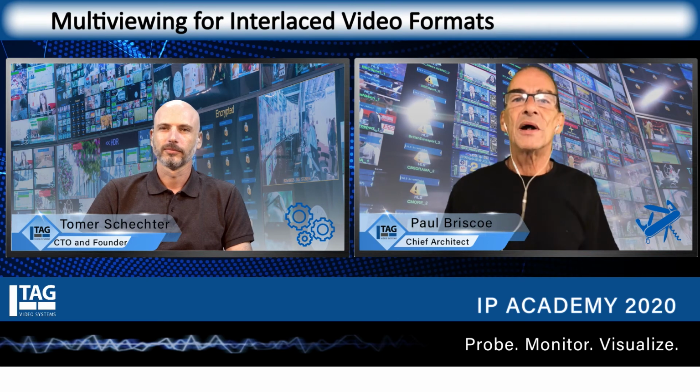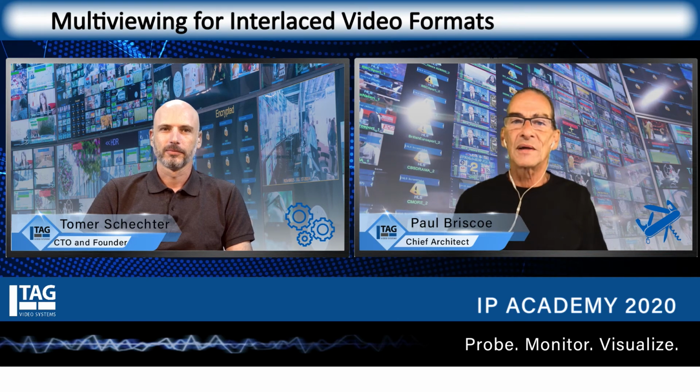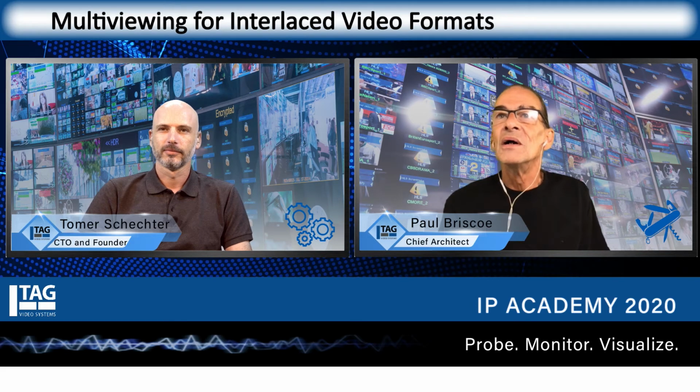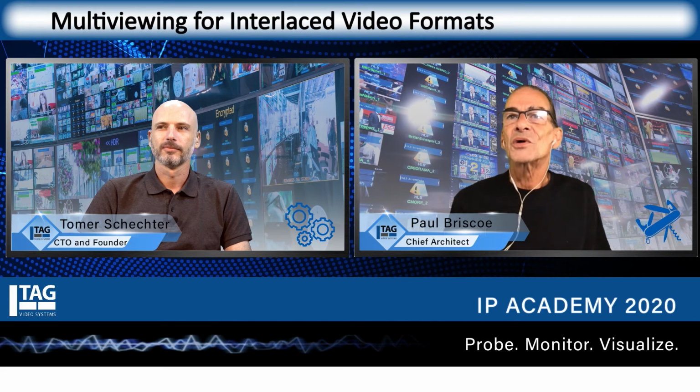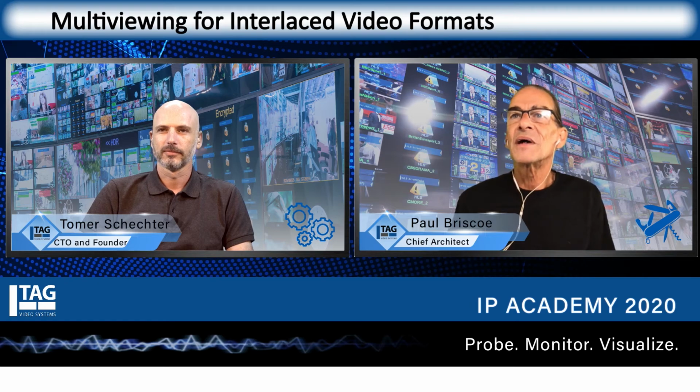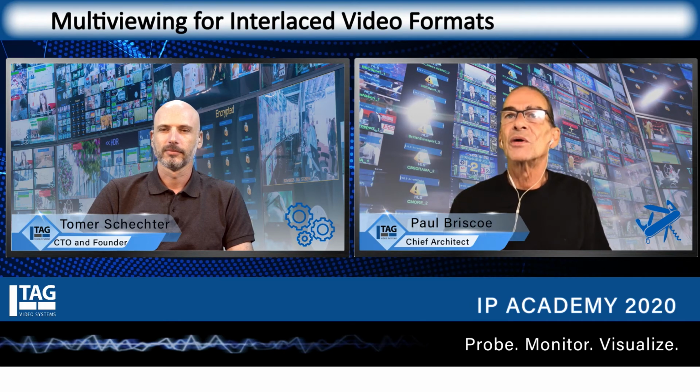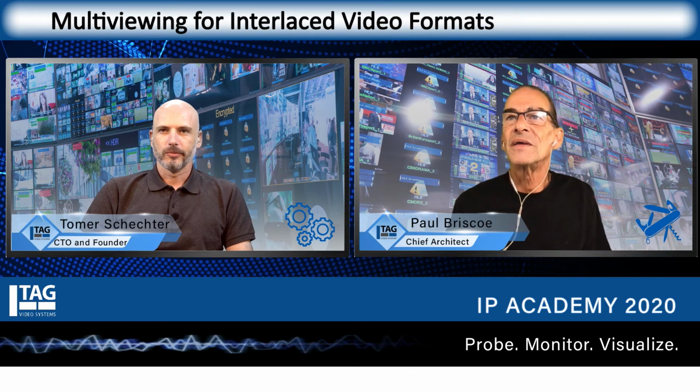Anyway, I don't know how we are for questions in the chat box. We have our team watching that list there. Do we have any questions that have popped in? So, here's a question. What is the best kind of deinterlacing technology to use for critical program paths, and why? Maybe you could just go over that again there, Tomer.